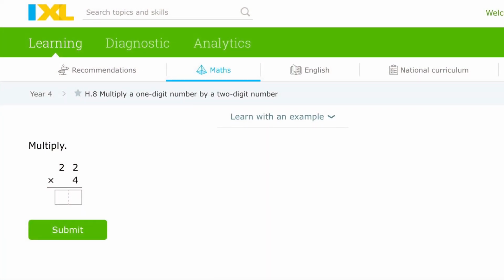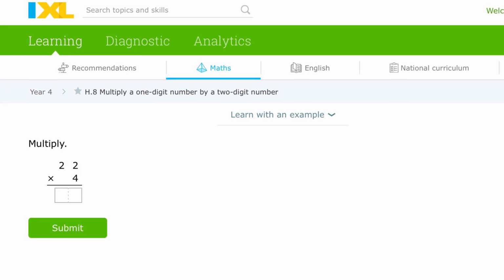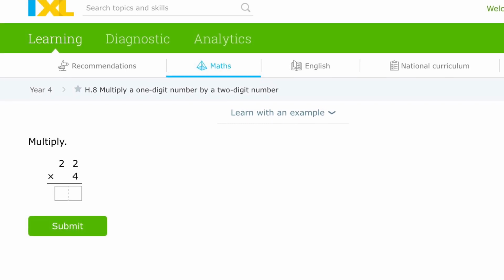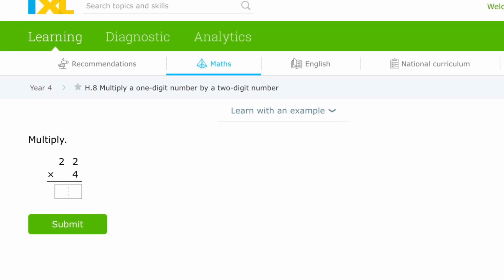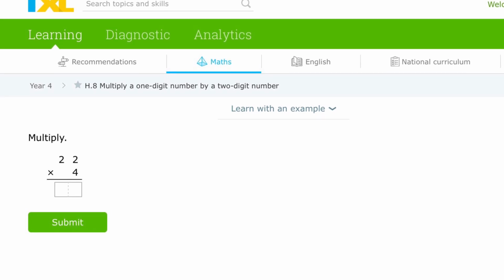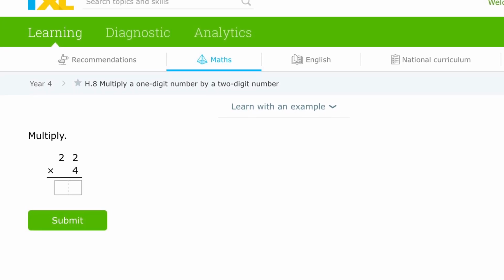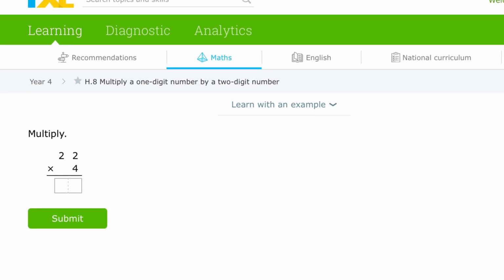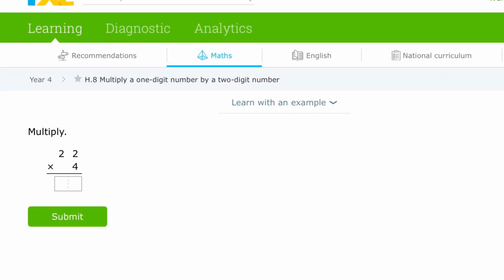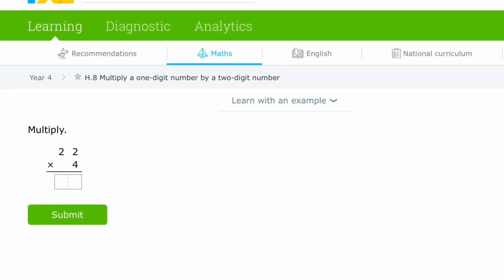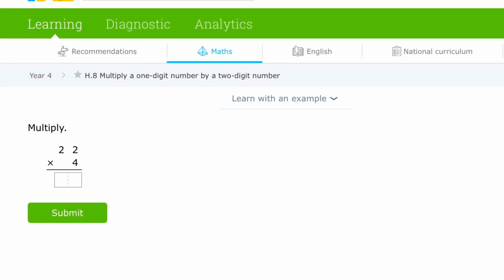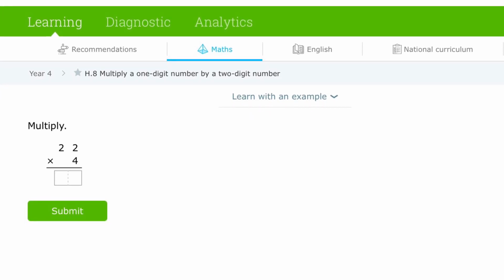Alright, we're going to finish with IXL just as we have done the last few weeks, and I'll be watching along live as you play. This week we're looking for Year 4, H8. Okay, Year 4, H8. You'll need your pencil and paper still so that you can set those calculations out and then type in your final answer. Okay, looking forward to seeing you play live. On you go.